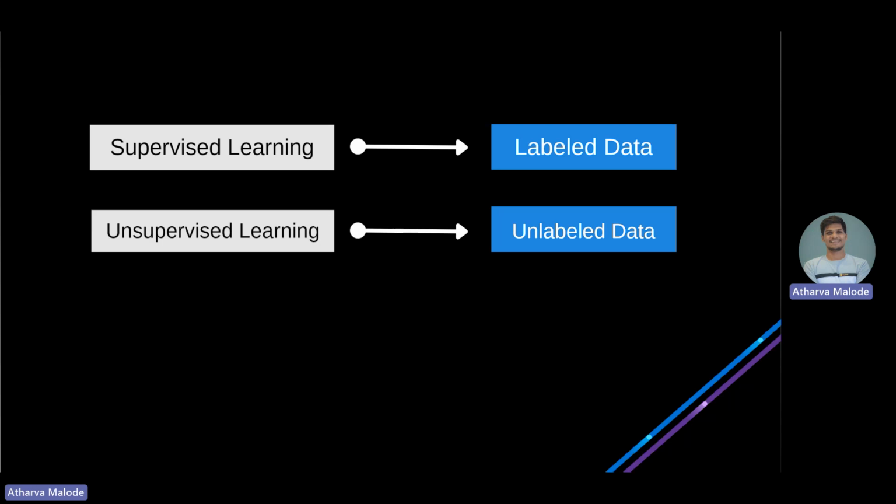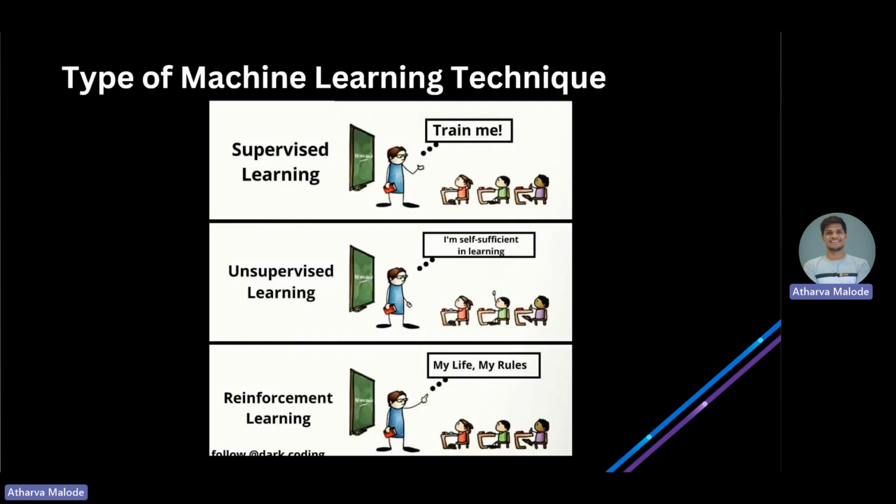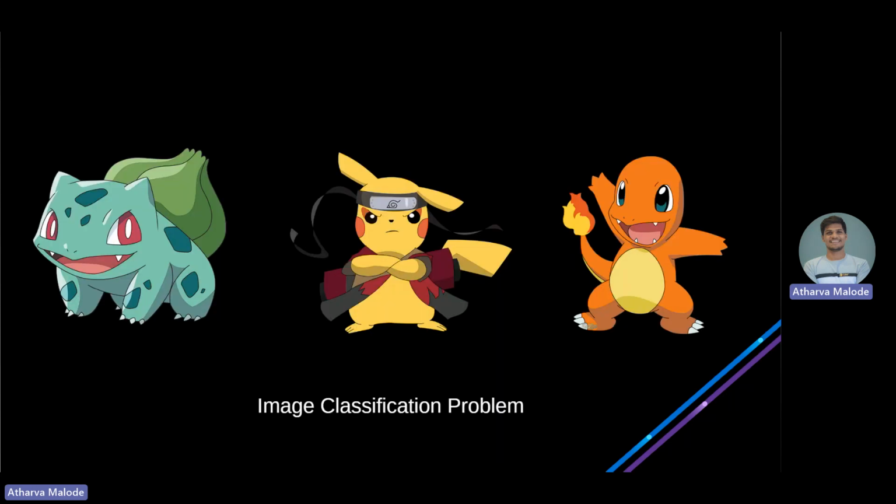On that previous data, our algorithm tries to learn something. Now, what if I say the data we have is labeled? Labeled means, here our data set was labeled. Each and every image was labeled with its name. Like there are 100 images, and the 100 images were of Bulbasaur only, with the name Bulbasaur, right? Similar with Pikachu and Charmander. So here we know that our data is labeled, right?